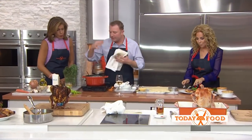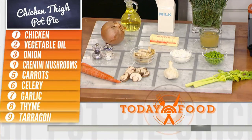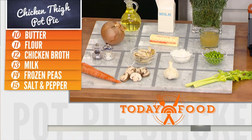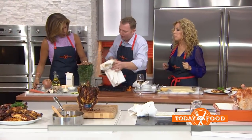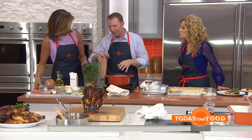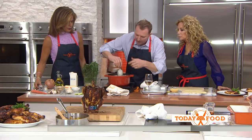So this is chicken thigh pot pie. I know all week we've been talking about fantastic chicken. So you take all the leftovers you had, and these are basic ingredients y'all probably have in your refrigerator already or at your local grocery store. Got some veggies, some mushrooms. Feel free to ad lib a little bit. Whatever else is in your pantry, go for it. This is fresh thyme, a little tarragon, but you can add rosemary, whatever else y'all have. And you just want to cook it down just like this.